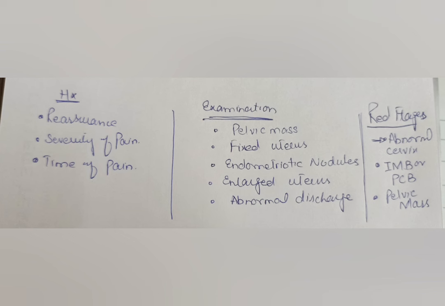Now there are some history questions and examination findings you should assess to identify whether the patient has Primary or Secondary Dysmenorrhea. First, reassurance — ask the patient how her daily life is affected by the pain: whether it is mild pain that does not affect her routine, or severe pain that disturbs her sleep or daily work, requiring time off from work or school. Then ask the severity of pain, what medication she takes, what relieves the pain, and the timing — whether pain starts before, during, or after menstruation.